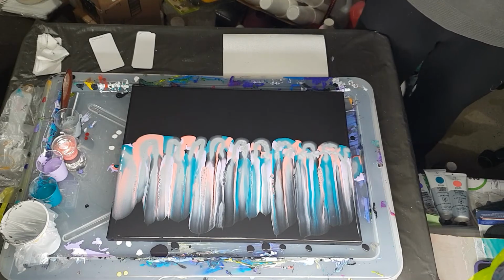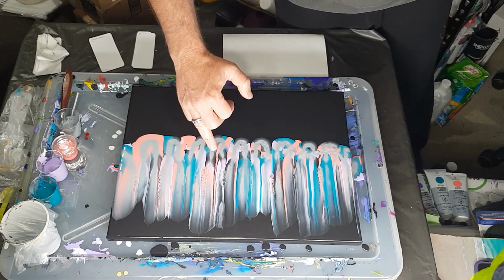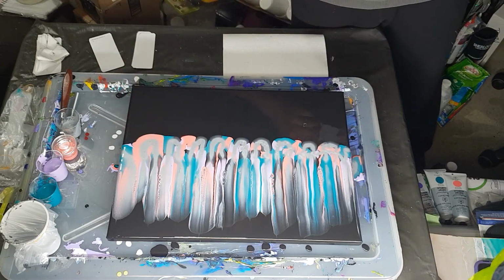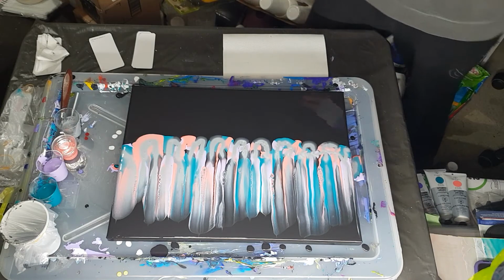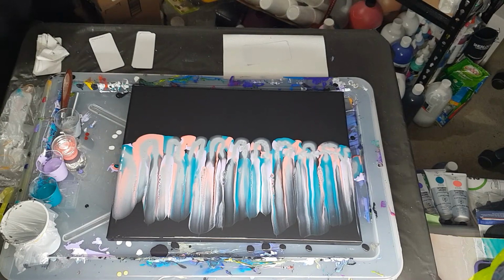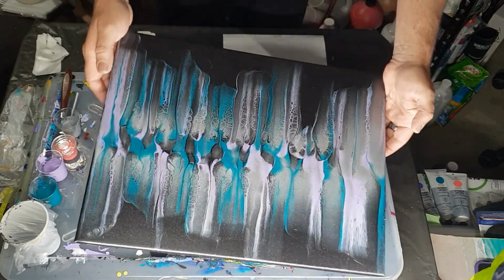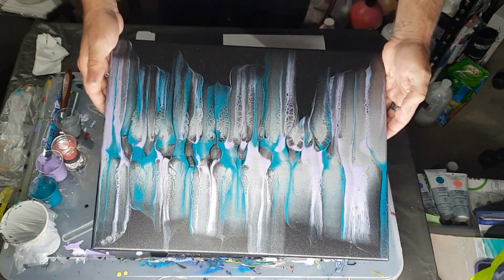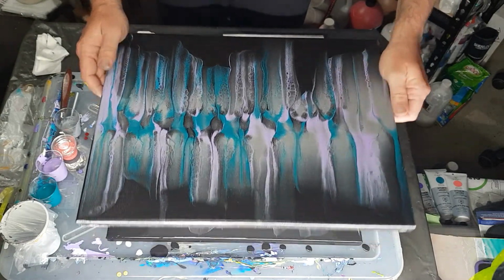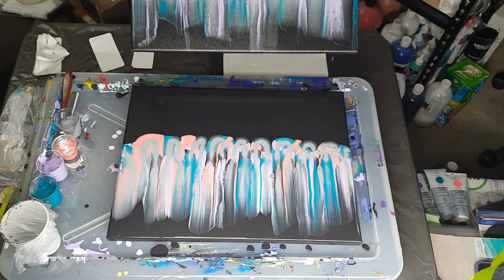So start off with another fresh card. But I'm liking it how I do have the purple, or the violet. I do have the turquoise, but I've also got the watermelon in there, and then the silver as well. So these actually come out, my hands are clean enough, I can pick this one up. So they actually do come out quite shiny. I don't know if it's hard to see what the camera sees. So the silver, once it dries, comes up nice and shiny. So that was the original one I did. So I'm doing same colors except for adding watermelon to it.